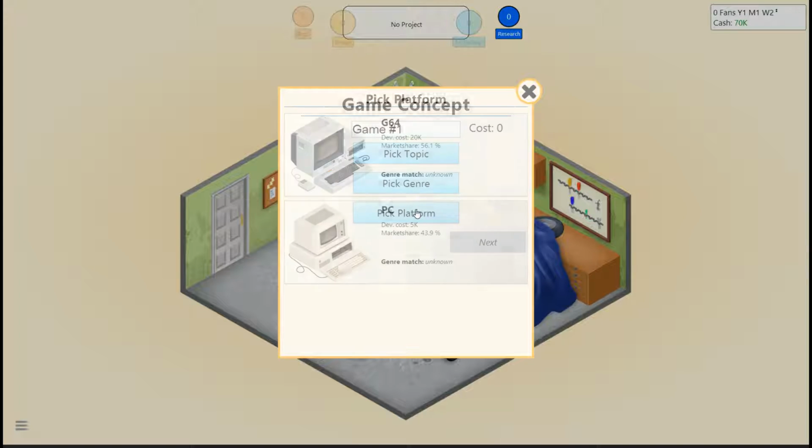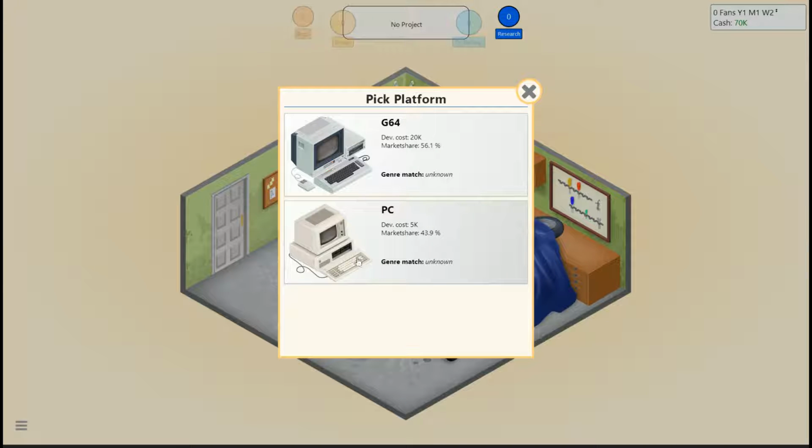And if we go back, we have a platform where I can choose either the Commodore 64, but it's the G64, or the PC. While we're here, you see we've got a development cost price and how much of the market share and genre match. The genre match includes those hints that I turned off. Generally speaking, the PC and the G64 are very similar to each other, we'll say.